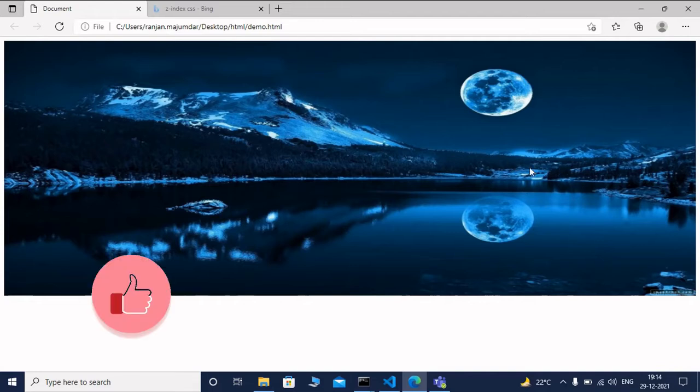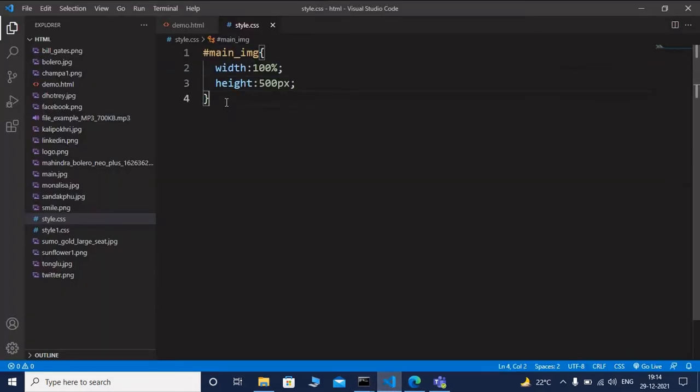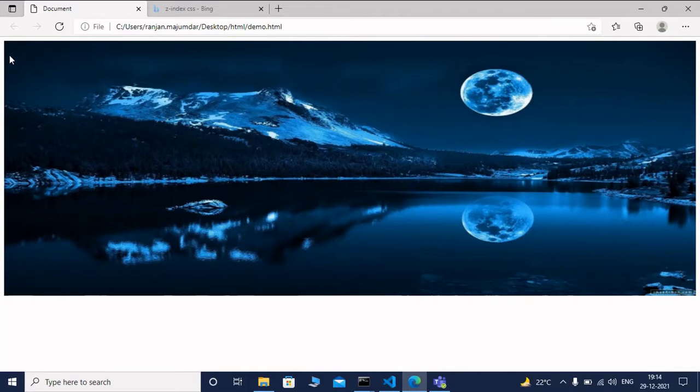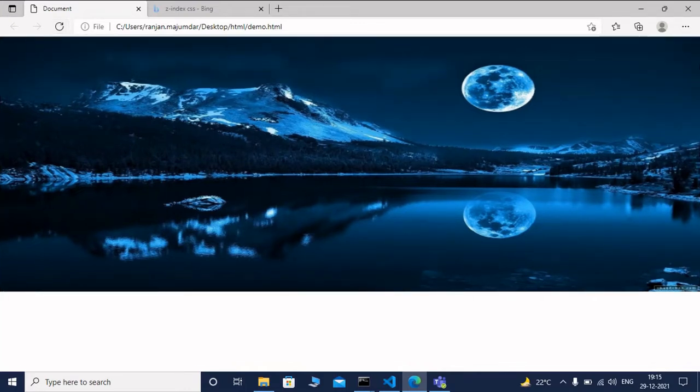You can see the banner width and height. You can also see there is no scroll bar, no horizontal and no vertical scroll bar. Yeah, there is a margin. I think you all can see there is a margin. So in this case, a developer should use HTML body margin. If I save it and refresh it, you can see the margin is 0 now. Okay, there is no gap.